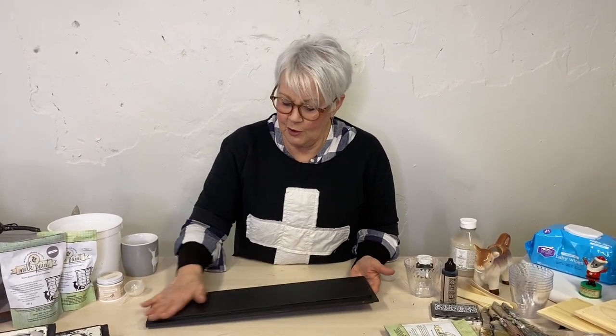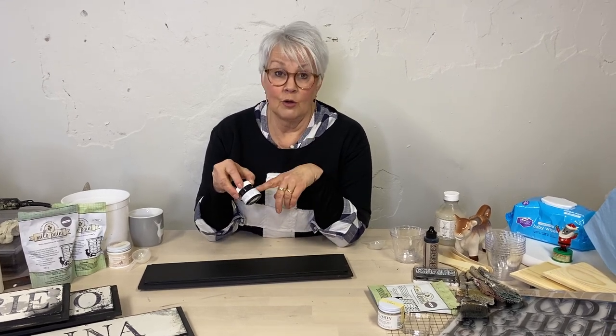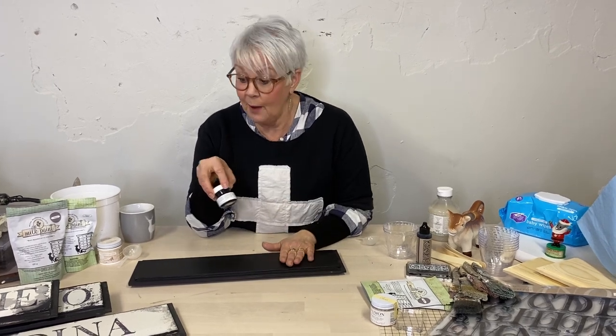Okay, I'm gonna let this dry. We've got the front and back painted with our Fusion Mineral Paint. Fusion Mineral Paint is a paint that has a high level of acrylic resin in it. That's what makes it strong and durable and has a built-in top coat.